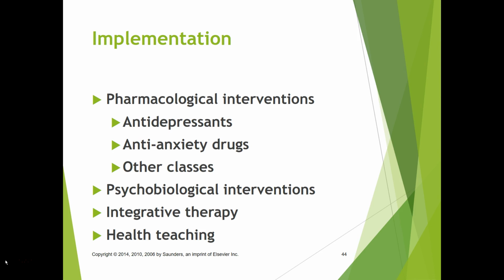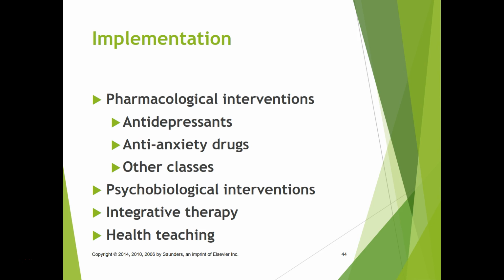So for the implementation, pharmacologic interventions, we do have antidepressants that help with anxiety. There are other anti-anxiety drugs that are specifically meant for anxiety. There are other classifications also that help with anxiety. What they're doing on 1K a lot lately is using another medication rather than benzodiazepines because these medications are not addicting. So Atarax or hydroxyzine is a medication that we're using quite a bit for anxiety.